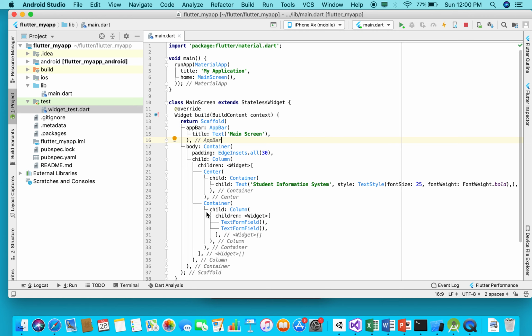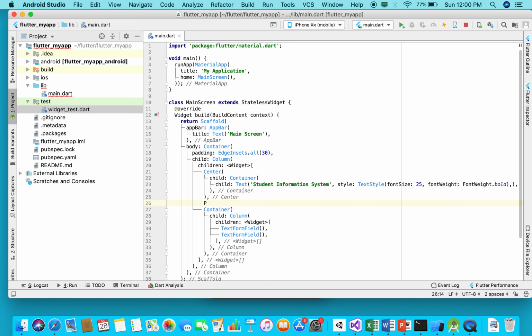Okay, now to make sure we have a gap between the student information system and the second text form field, what we need to do is add padding.